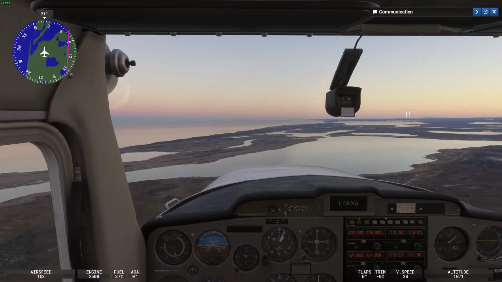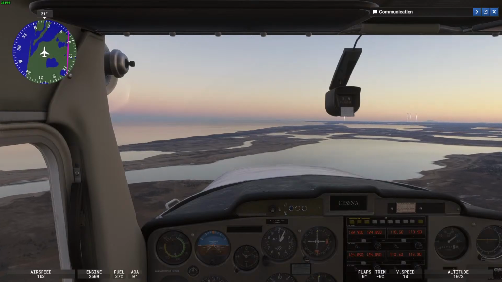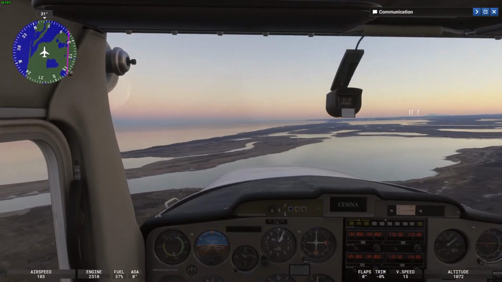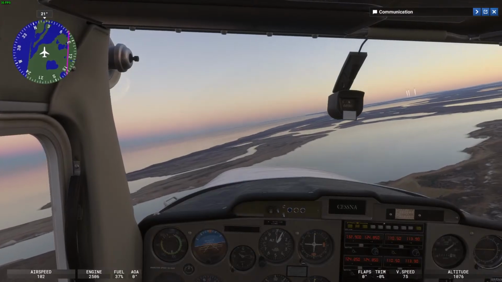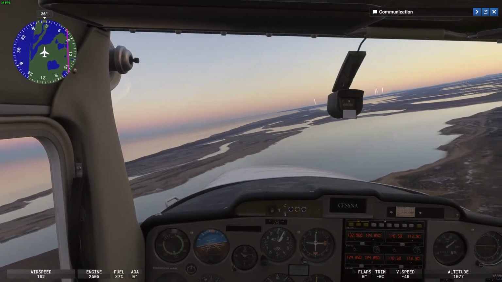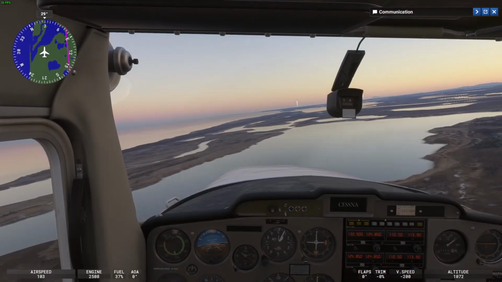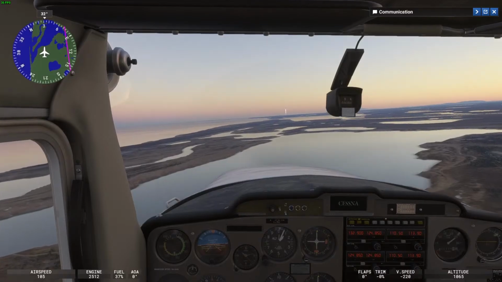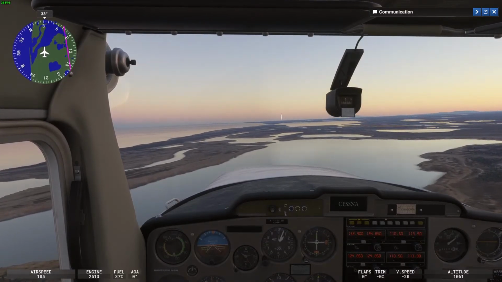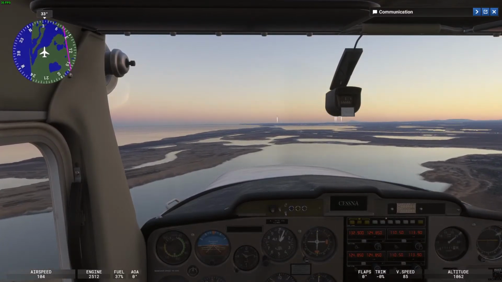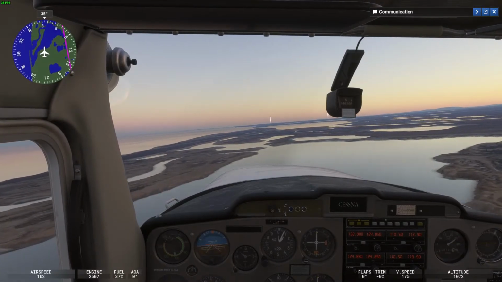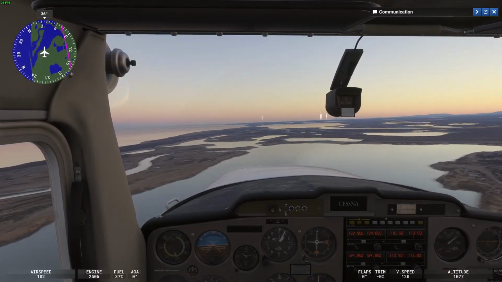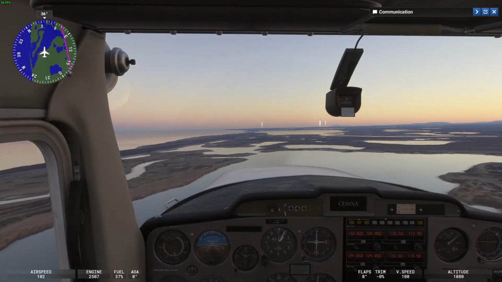Let's see what we're looking at here in the way of our flight plan. So we got 32 nautical miles to go. Not too bad. We're cruising at 103. Got plenty of fuel to get there.